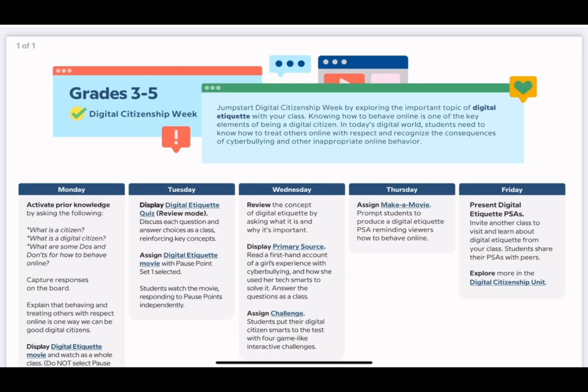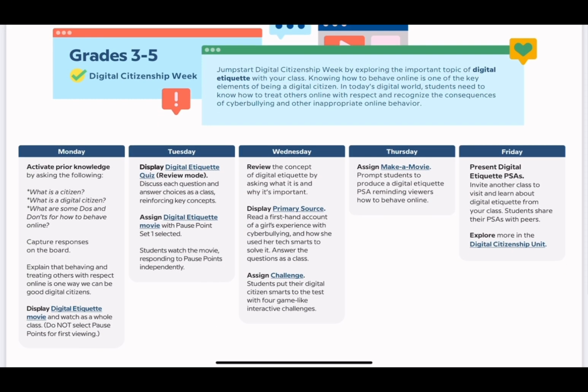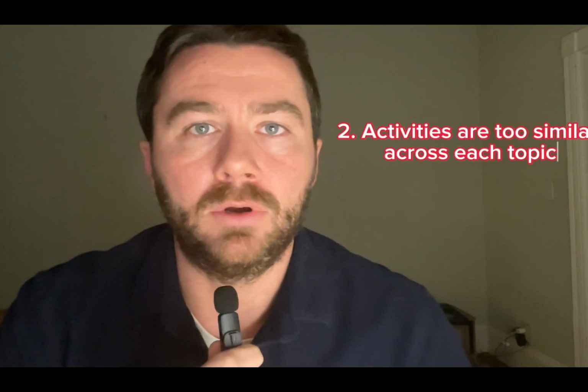So going back to the guides, they do provide a guide for each of the grades, but it is only for Digital Citizenship Week, which is only a week, so it's not very long. Personally, I found that the BrainPop one was a little shallow compared to some of the other ones that I investigated. The topics and the follow-up activities are nice, but they're kind of one note, so I don't really see a lot of room for extension or expansion. The students could probably be disengaged from doing the same type of activities each time, unless the teacher develops their own pieces of curriculum.